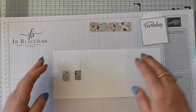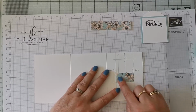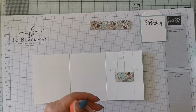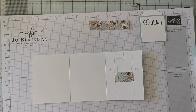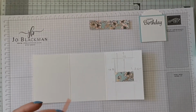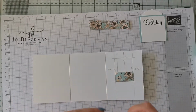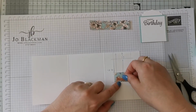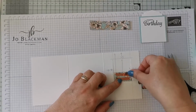So that's that part. I'm going to flip it back on itself, and I'm just going to add some glue or some tape to this point. I prefer to use tape at this point for the simple reason that glue obviously takes a while to dry, so I tend to use tape at this point just because it's easier, but glue will work equally. So I'm just adding 2 little strips on there.